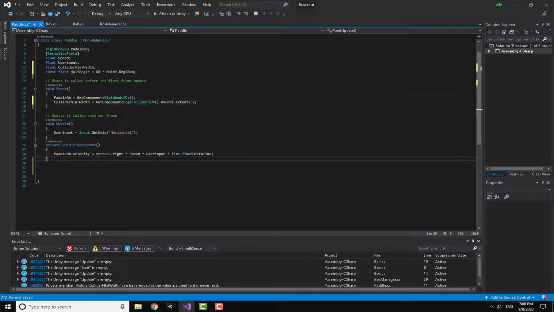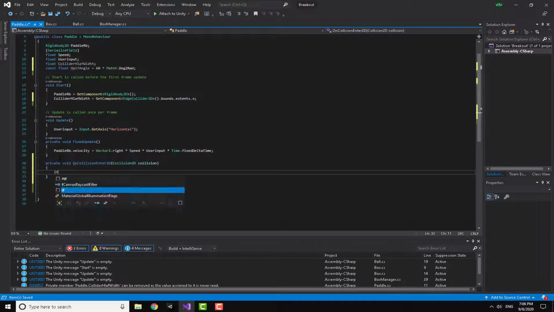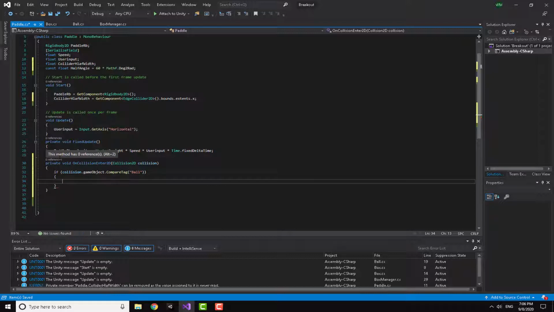And now I'm going to make a new void OnCollisionEnter2D. So I'm going to say if collision.gameObject.CompareTag is equal to Ball. This is going to check if the object collided is the ball, or does it have the tag Ball. In our case, it is the ball.